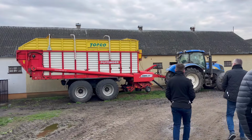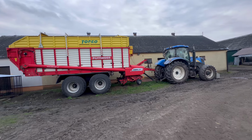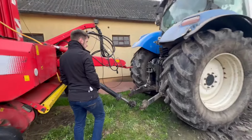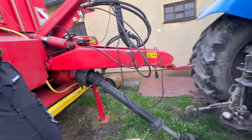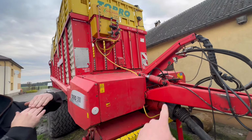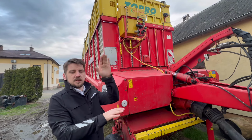So this is his Pottinger at the moment, and then he's going to be getting a triple axle one, which is much, much bigger than that. Yeah, this is 51 cube. That's what Jake was saying. The hitch goes up there, yeah, and then the PTO comes underneath. And then you drive with your arms down, I guess. Yeah, and you can adjust the hitch on that. You extend the ramp so it pivots up, so it pushes the front of the wagon up. Right. So you can climb a steeper bank.